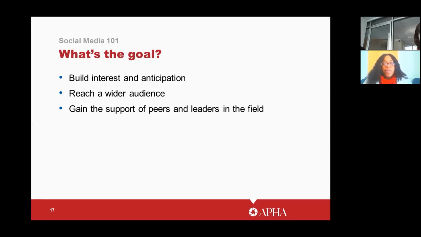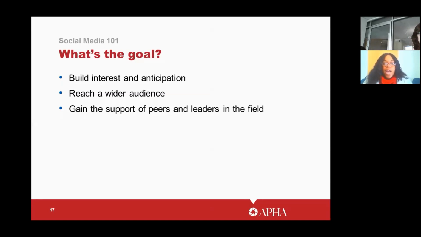So using social media is one of the biggest ways for us to be able to reach a large audience of people very quickly. We want to reach, obviously, a wider audience of people. Maybe people who wouldn't think to get involved with National Public Health Week might see a picture, they might see a hashtag, they might see a tweet, and that might pique their interest, and they might get involved. So that's another reason why we like to use social media for this, and why we want to include you all in this conversation as well.